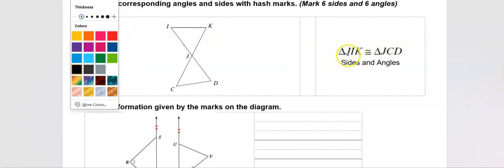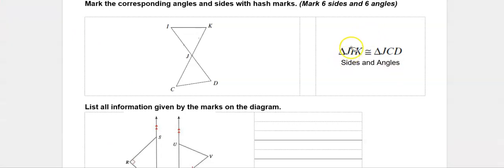Now to mark our angles, we have J and J are our first one, so J for triangle 1, and then we have J for triangle 2. Now the next one is I and C of each triangle. So remember, you want to give those 2 curves, and then we have 2 curves here. And again, I'm sorry, this is jumping. And then the next one is K and D by default. Remember, we have to make sure we separate those. These should be 3 curves. I need to know by the amount of curves that you create which 2 are congruent. Again, I'm sorry, this is jumping off my page.